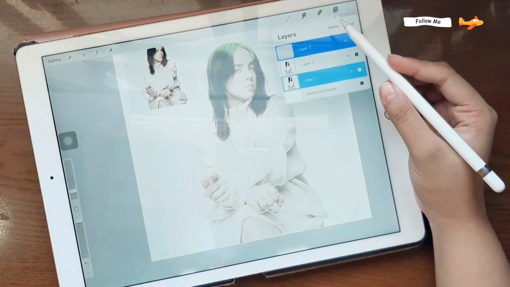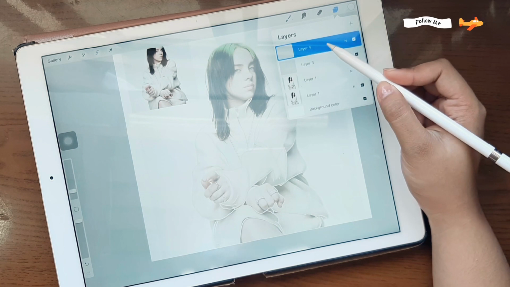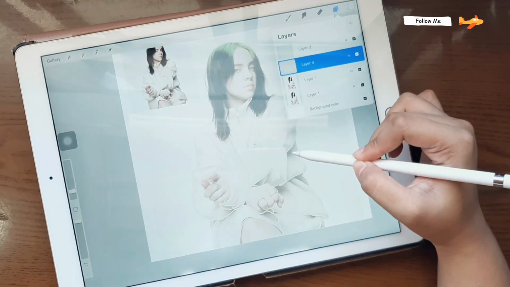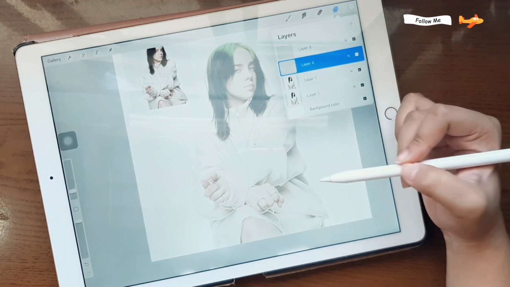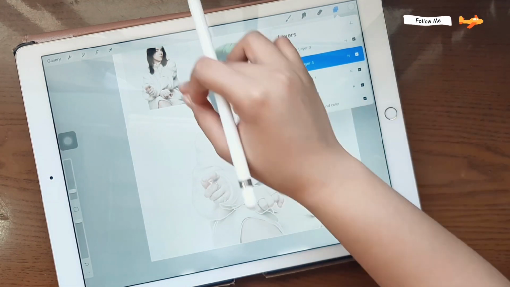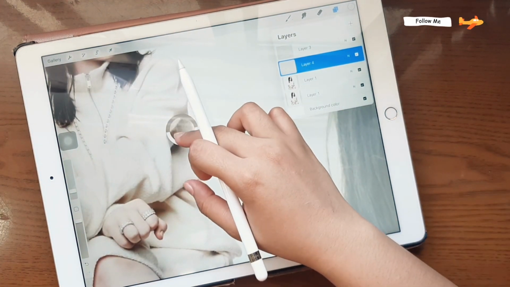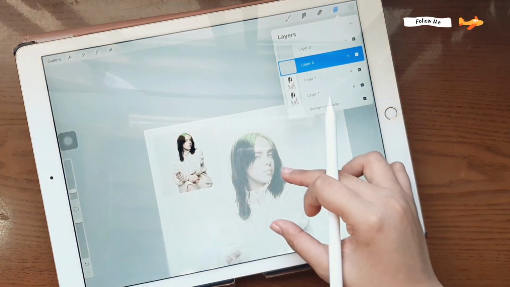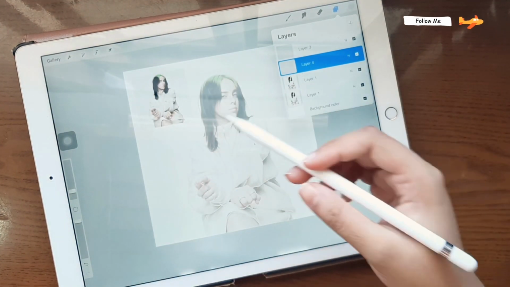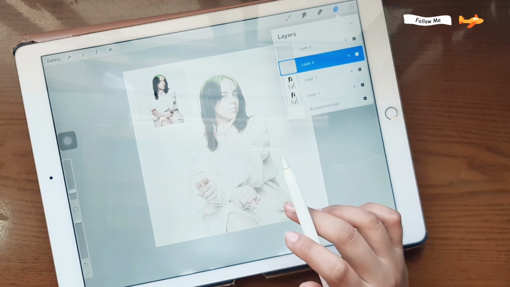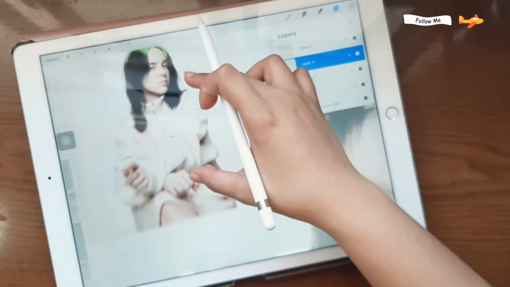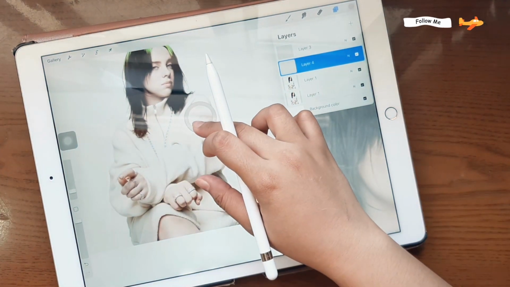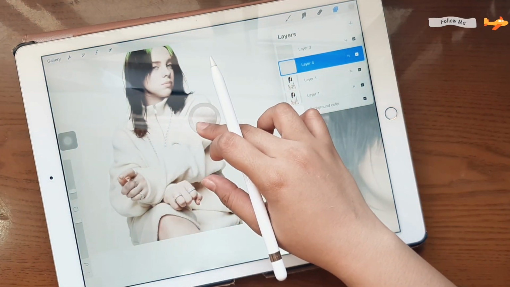Once you have your first layer all done, the next thing you'll be doing is with a different layer, you'll be creating the shadows, which you can see in the photo on the upper side, your color reference photo. And it will give your digital art a 2D effect so that it's not just a solid color of something. The steps are pretty much the same. Just remember to create a different layer for the shadows.